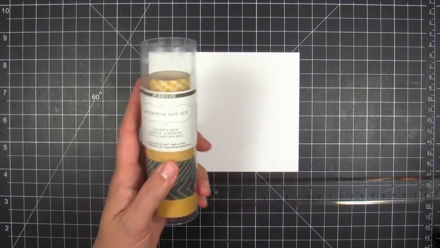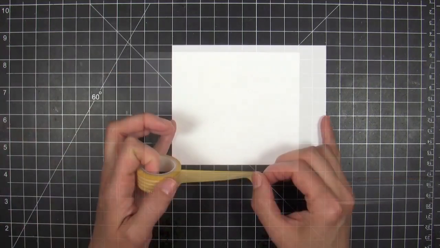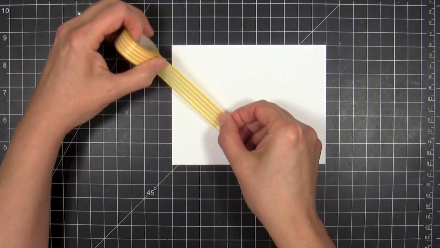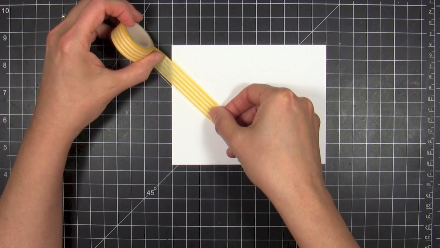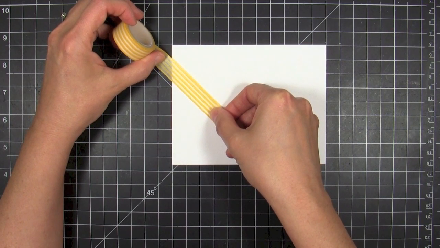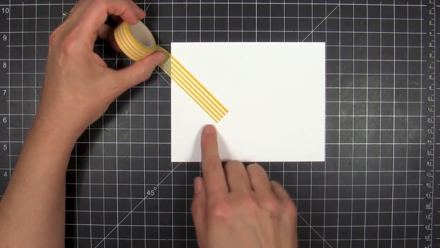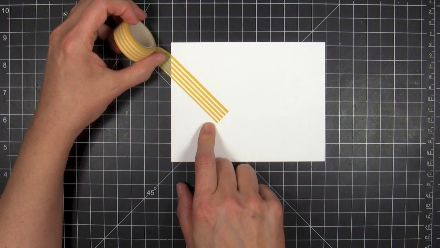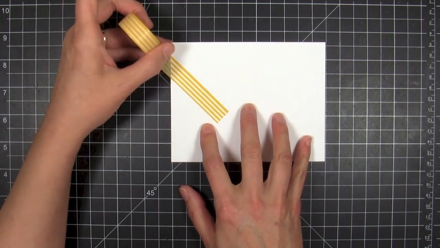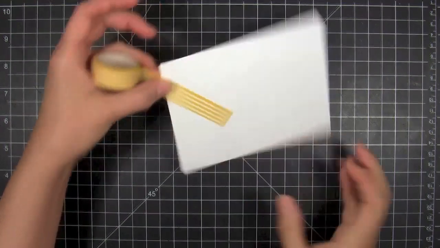Then I'm going to use some washi tape to create my chevron pattern, and I love these collections by My Mind's Eye. I'm using the stripes in the yellow because I thought it would be great for the nautical theme. I'm using the diagonal line on my cutting mat to help guide me in making that angle, and I need to make sure the end of the washi tape goes past where that pencil mark is because that's where the very tip or the point of the chevron is going to be.